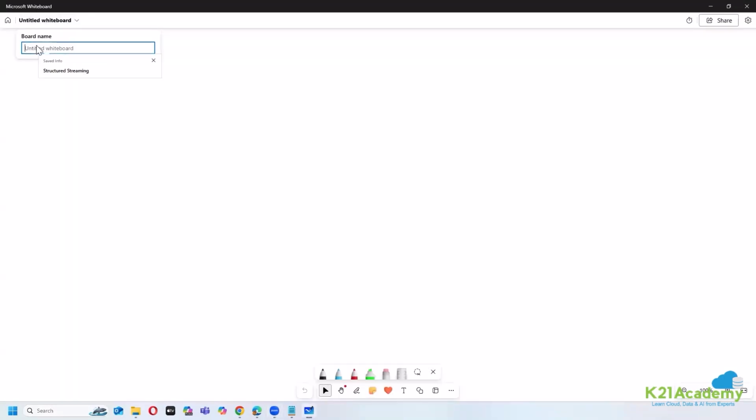So we are implementing streaming in Fabric. The scenario is pretty simple: I have an application, which is a transaction generator application.